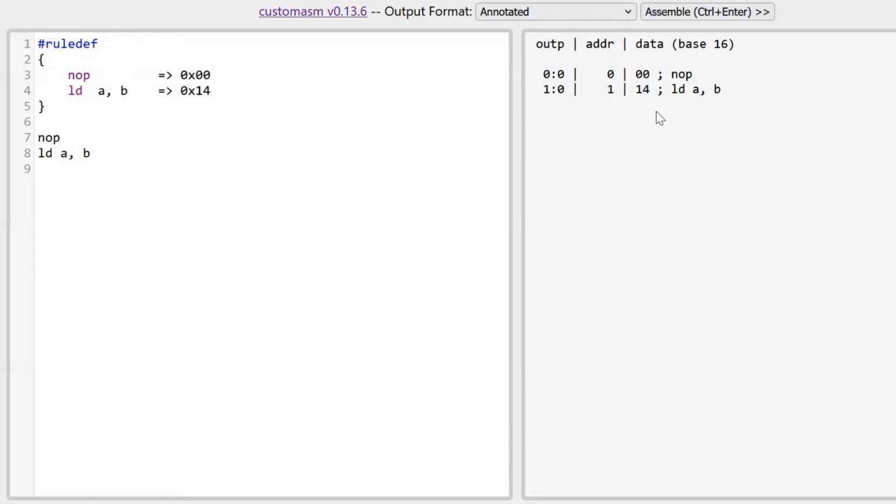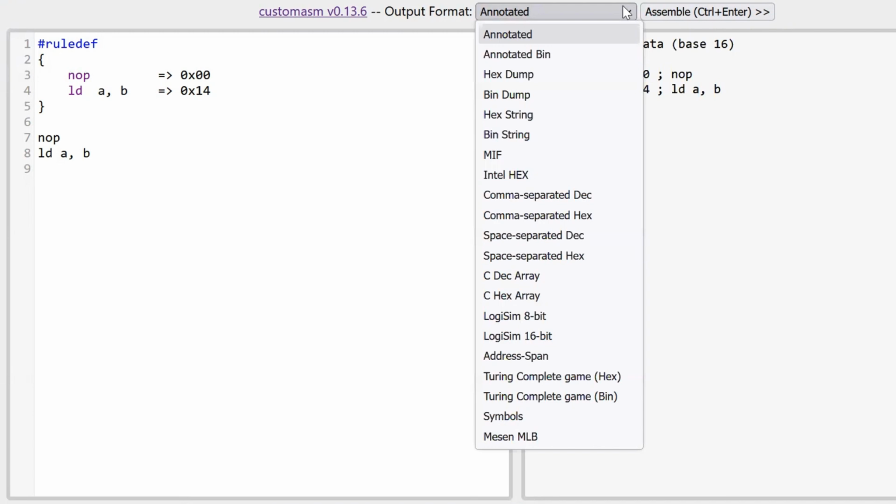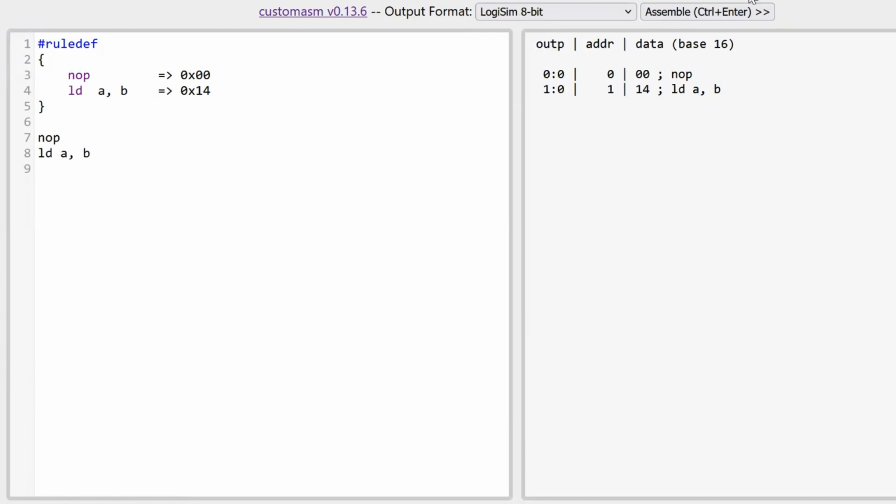So really simple to use, and really is going to do what we need to do. So it'll save me a lot of time not having to do all the legwork of building an assembler from scratch. And then what was cool about this too is that it has this logsim format, and I'm going to hit assemble again. And this is exactly the format that we need for our digital simulator program to read these files.